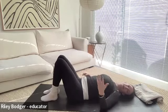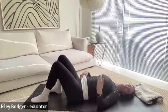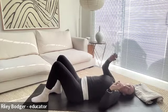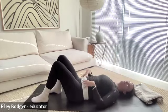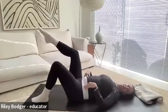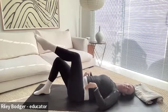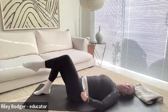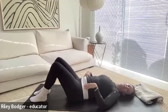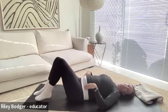And then our level one, we keep our legs on the ground. We slide our heel in towards your sit bone. And you'll notice that we do that with all our scissors. I haven't set you up in the perfect way, because it takes a lot more time. We talk about it a lot more in detail, but there's a slide in towards your sit bone. You hover the leg up, you lower it down. Slide towards your sit bone. So the feet being in contact with the ground reduces the control required through the body. So slide and lift, lower, and then slide and lift, lower. So that's your level one.